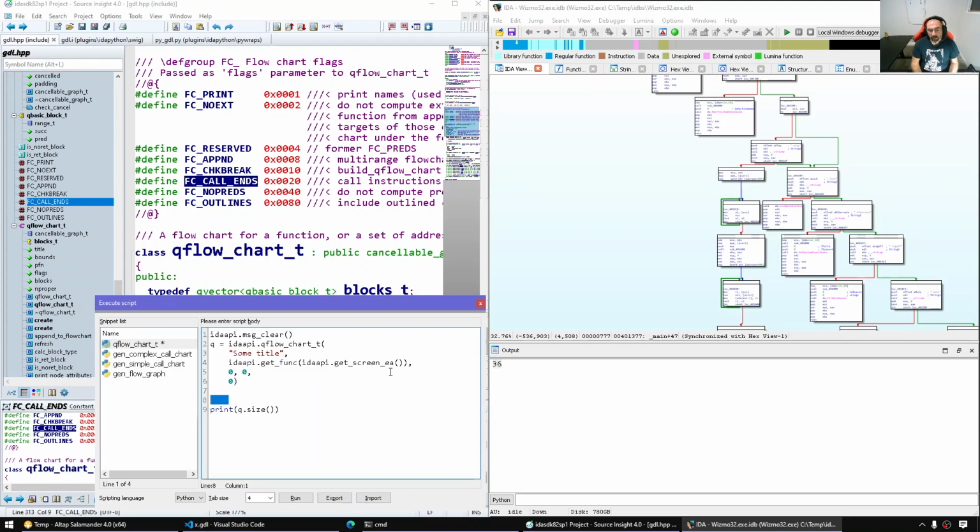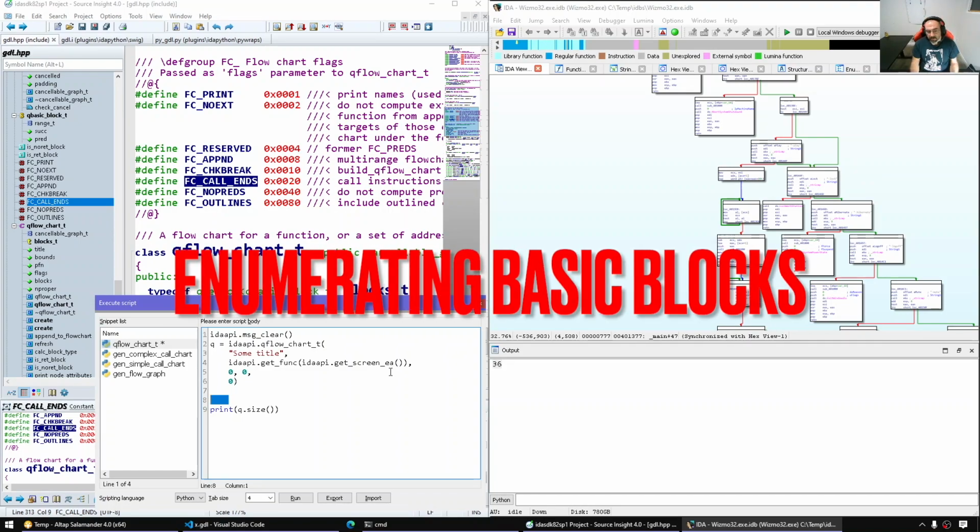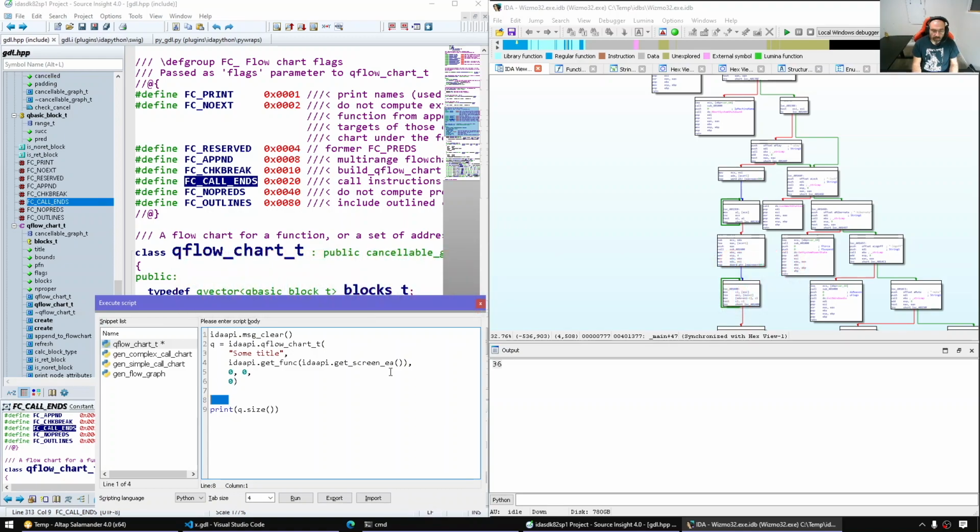Now you can enumerate the blocks using a recursive algorithm and figure out the relationship, treat it like a tree, for example, and so on. But here I'm gonna just enumerate them in a linear fashion without really caring about predecessors in particular, although we can make a nested loop for that.